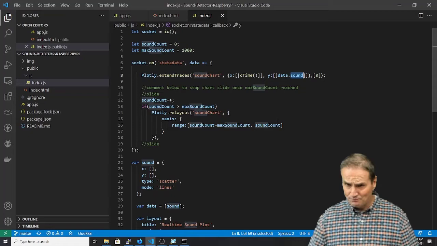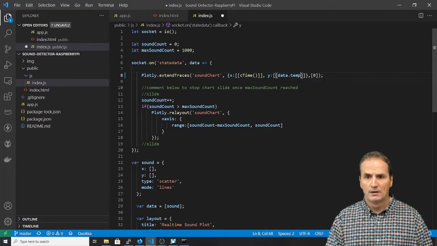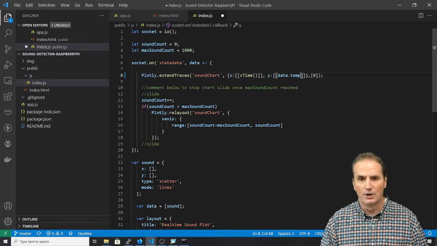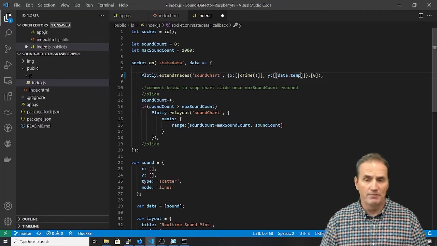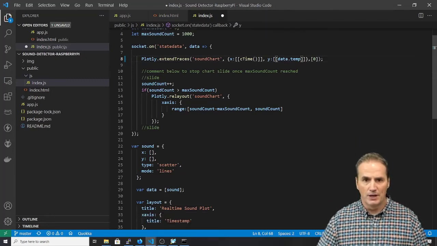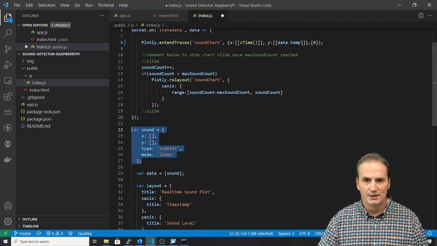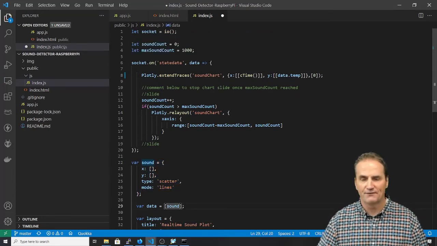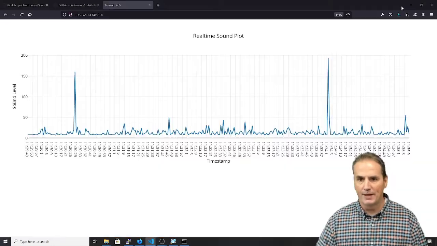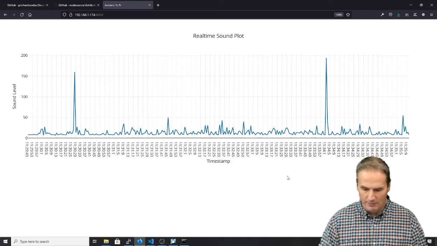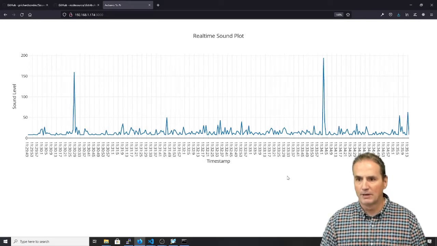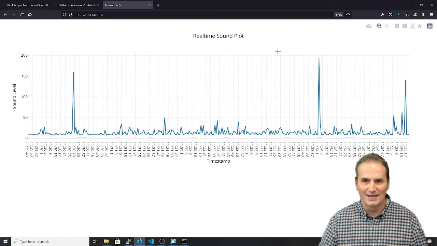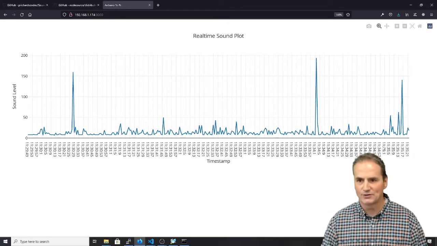Again, you could do this with temp, because we also have that temp property inside of data too. So maybe you want a second chart, or maybe you want two lines on the same chart. Well, you could do that by building a temp object and then adding that here, comma temp, and it would work just fine. That should do it, or at least I hope that makes it a little bit clearer than it was. It wasn't a very loud knock. There we go. It's better, and you can see those spikes as I knocked as we go.